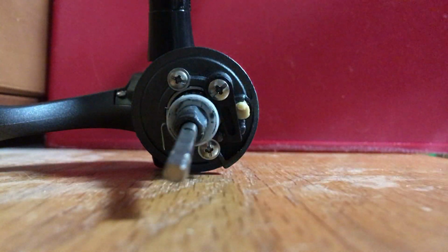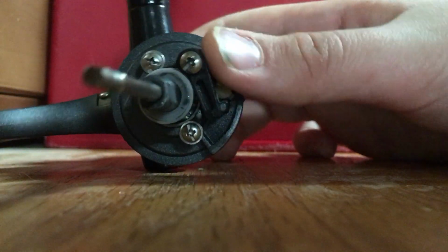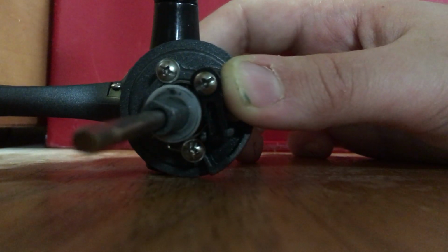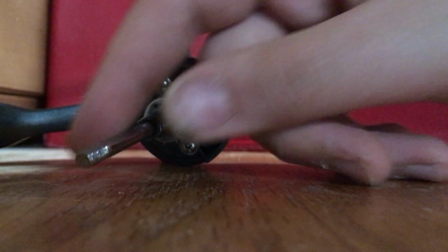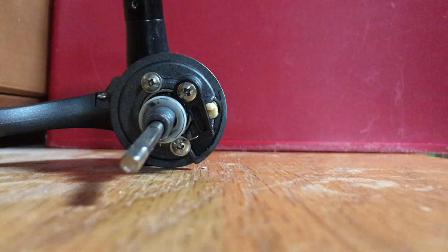How it works is there's just a little mechanism in there, so that when you turn this, the whole pull cranks. And that makes everything else crank, because you'll see here it's sort of like a square so that it turns, and you see this is also a square. That makes it so that it also turns.